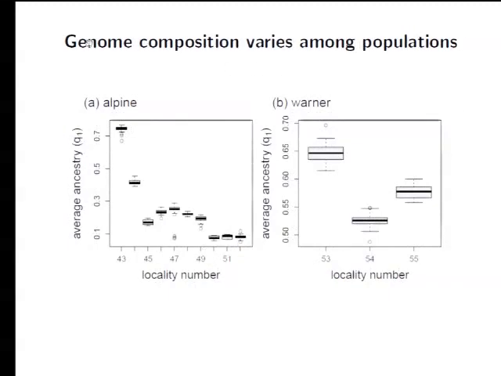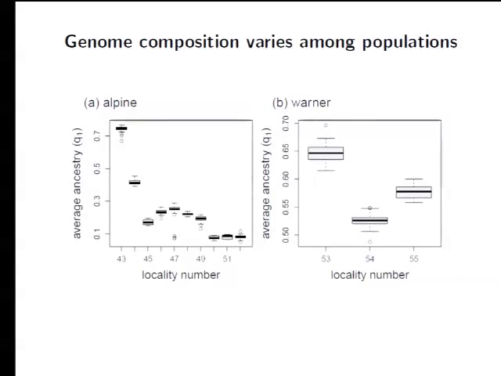So here are just box plots looking at, this is just the first measure, the proportion of the genome from one of the two parental species. And here are the different localities for alpine Lyciides. And this is pretty cool. First of all, you see that within a given population, so here's one population, there's almost no variation in the proportion of their genome from each of the two species. So within a population, they're all about the same.